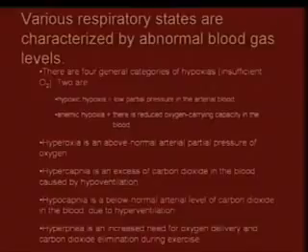Hypocapnia is below normal levels of CO2 in the blood, due to hyperventilation. If you hyperventilate, the biggest risk that you run is blowing out too much CO2 and disturbing the levels that way. You can have hypocapnia if that's the case. Hyperpnea is an increased need for oxygen delivery and carbon dioxide elimination during exercise, so it's specific to exercise.